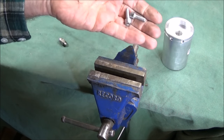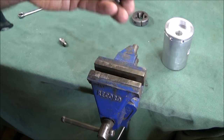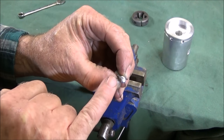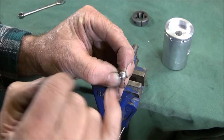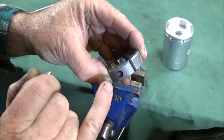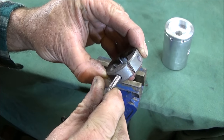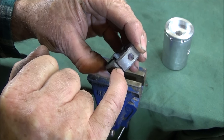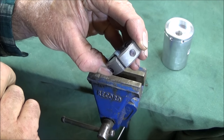So next I've sawn the three stainless steel bolts off to length. And I've got to put a dome on two of them on the end there to locate in the indent on the die. And the central one that goes in the split on the die needs a point put on it.